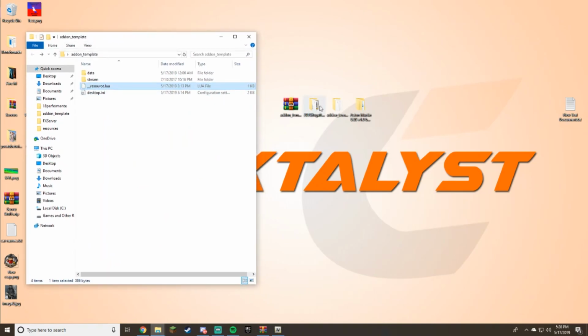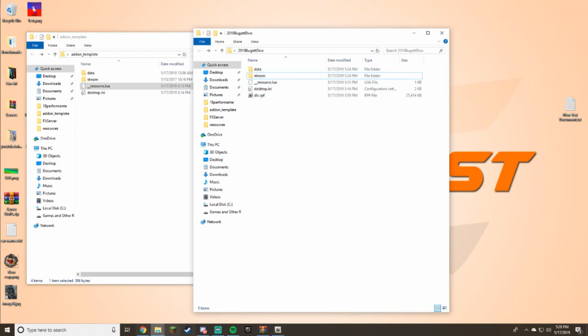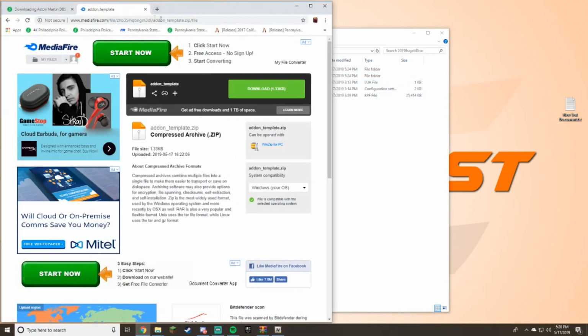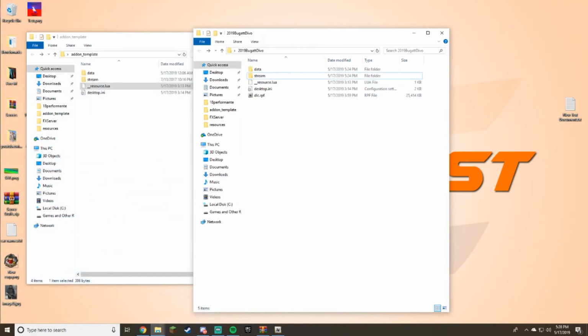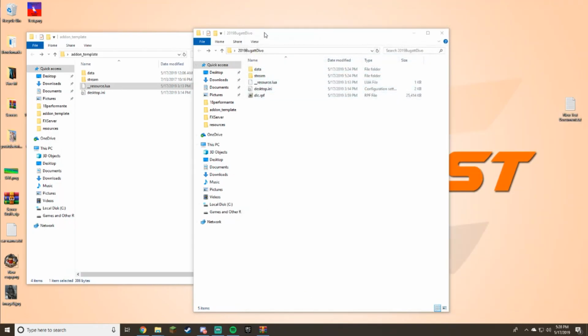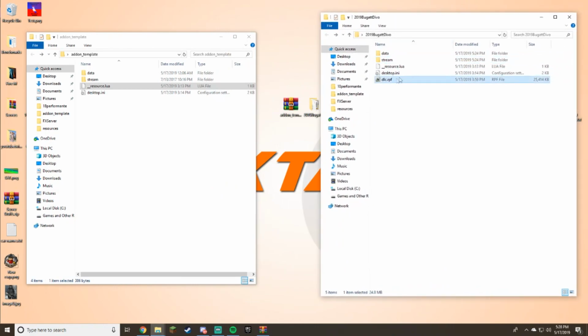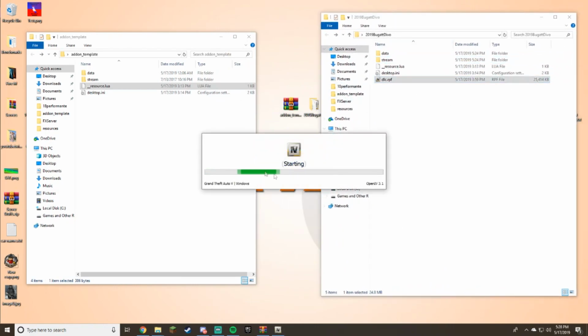Resource Lua is just going to have what to load up and stuff like that. So, what you're going to do is open this up, it's easier. You're going to need OpenIV. I'm going to link a description to download OpenIV, but yeah, you're going to need OpenIV. OpenIV is basically just to do add-ons. So you're going to open this up. It's going to bring up OpenIV. I'm going to just wait for it to start.